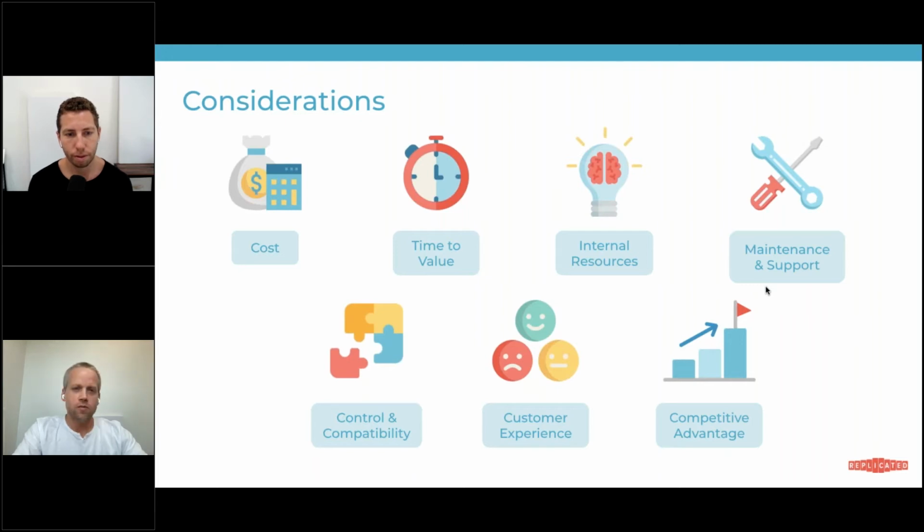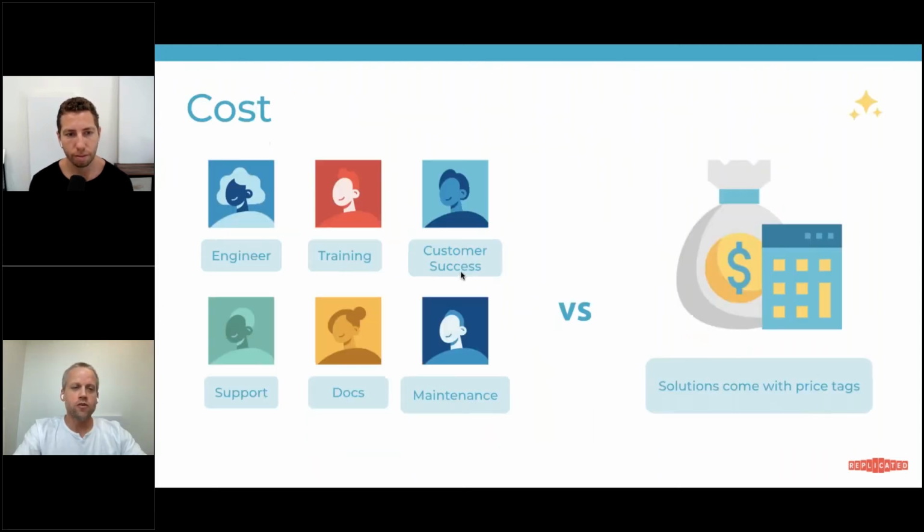Yeah. So the first one that we want to talk about is the cost associated with building versus buying. They both have a cost. The cost of buying is relatively easy to think about: it has a price tag, and you're going to pay a fee to purchase the software. But the cost of building your own solution isn't always as obvious. It seems like this is the time it's going to take us to build it, and that's a huge part of the cost, definitely.